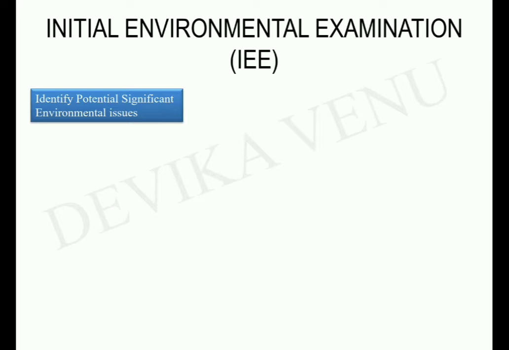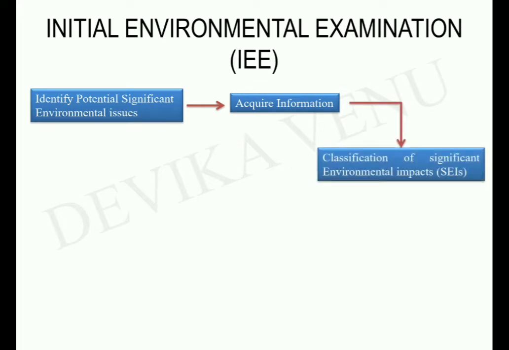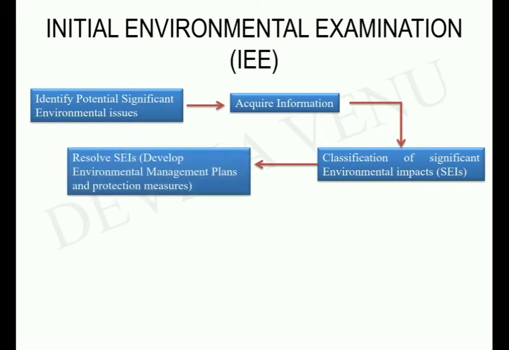So just like that, initial environmental examination is just like that. So you are visiting the site and you will identify what all potential significant environmental issues are prevalent in that particular site. And after that you will acquire the information related to the environmental issues, and then you will classify the significant environmental impacts, and after the classification you have to come up with a remedy.